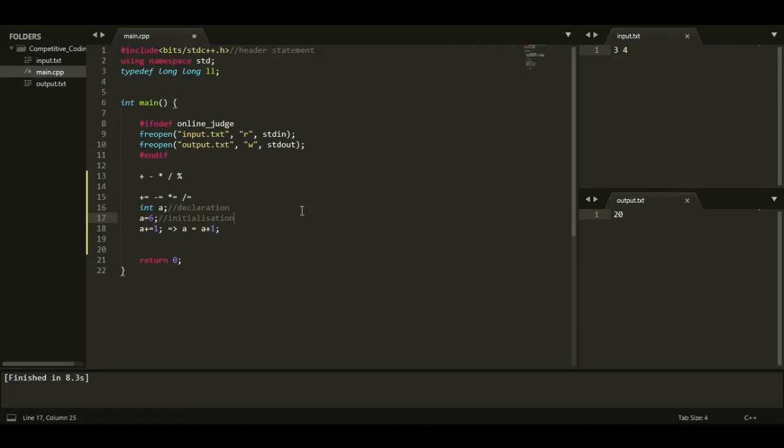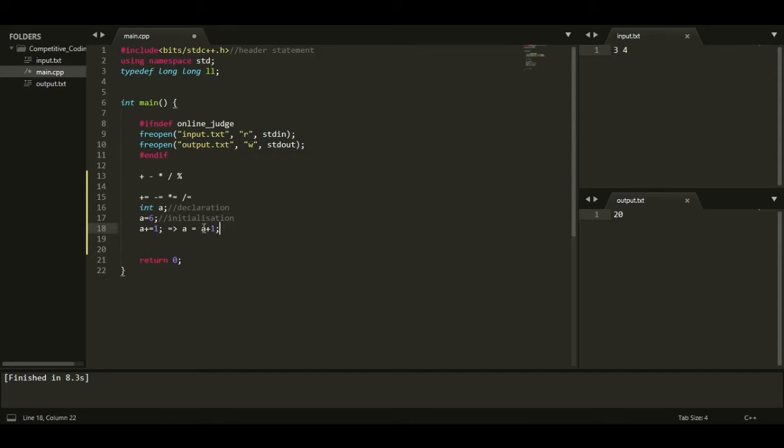Is it clear? Okay, with int, I'm declaring that the variable a is of type integer, so this statement is called the declaration, and I'm initializing a with an initial value of 6, so this statement is called initialization. Of course I can do this at once as well, no problem, but for the sake of this tutorial I'm going to do it separately. And now a has a value of 6.